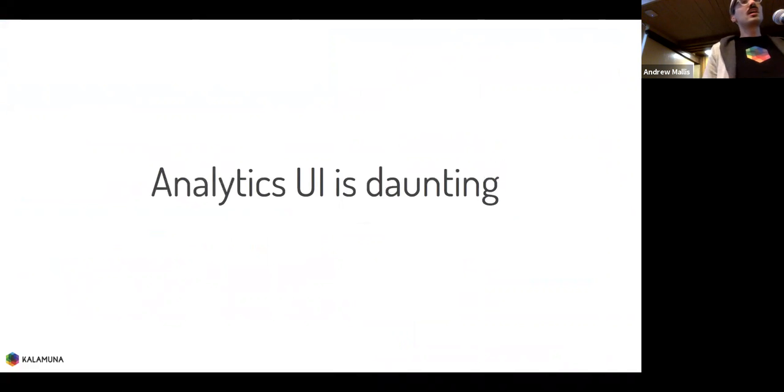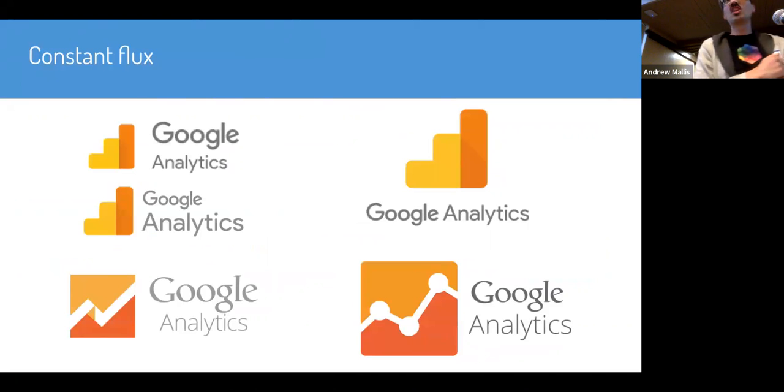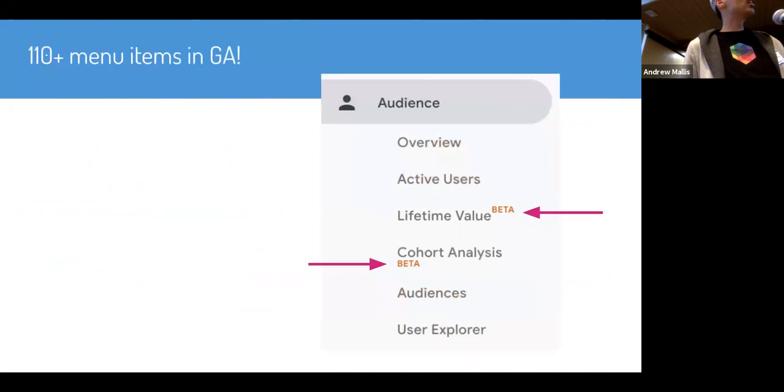But why would you do that? Well, sending your boss or someone who's not super technical into Google Analytics can be somewhat daunting. It keeps changing. They keep changing their logo. They're just like constant beta. I opened Google Analytics yesterday and I saw there were like 7 new beta tabs. And before this talk, I counted how many menu items there are on the sidebar of Google Analytics. I think there's 110 or more. I kind of lost count after a while, right?